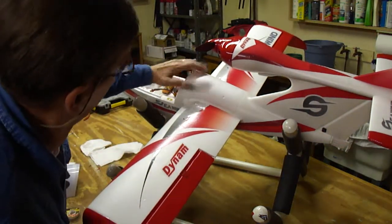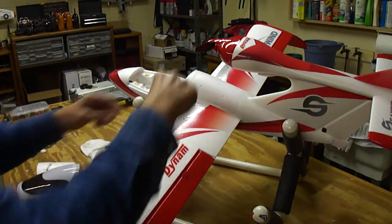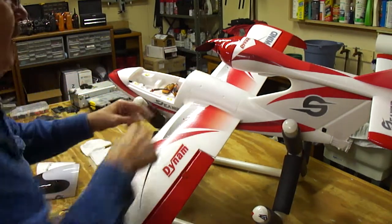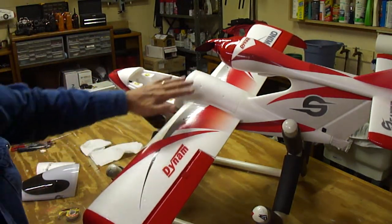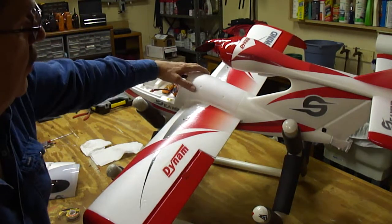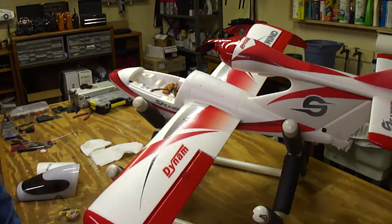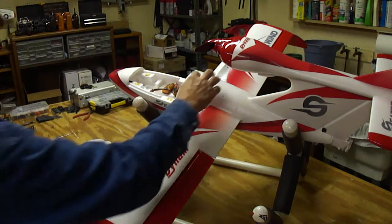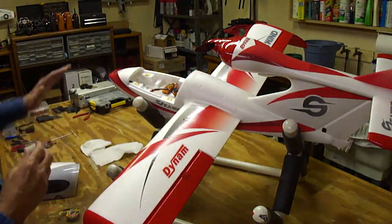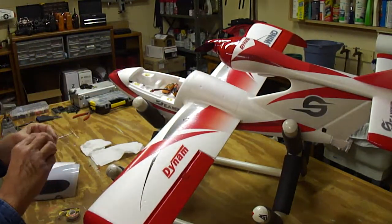As a safety measure, this is a little different than what they say you should do. They say you should put your screws through here. I bolted my wing on before I put this on. It's a lot easier. And then just use the two-sided tape to put that on. And then I use hinge tape across the top seam because that's where the wind's going to hit it. If it's going to lift, it's going to lift here. I don't do anything in the back.